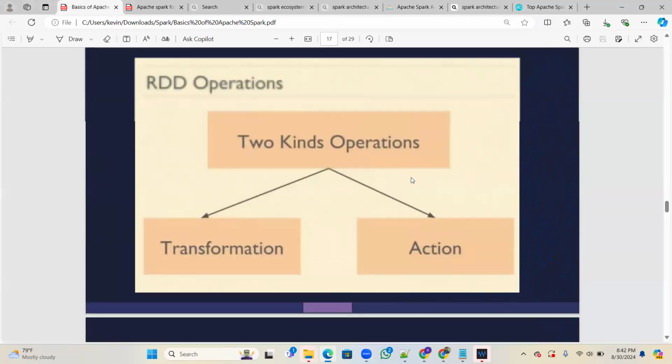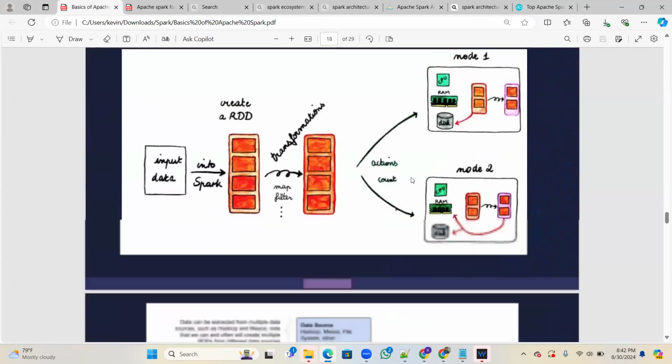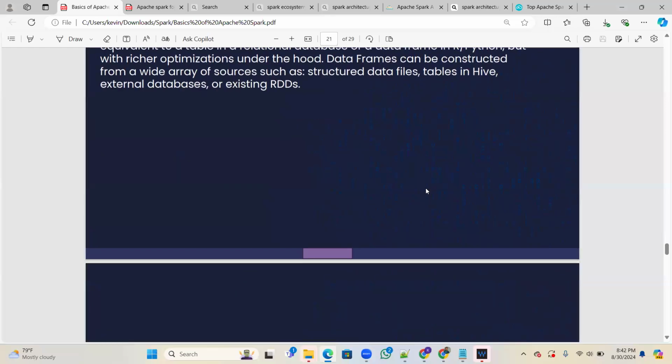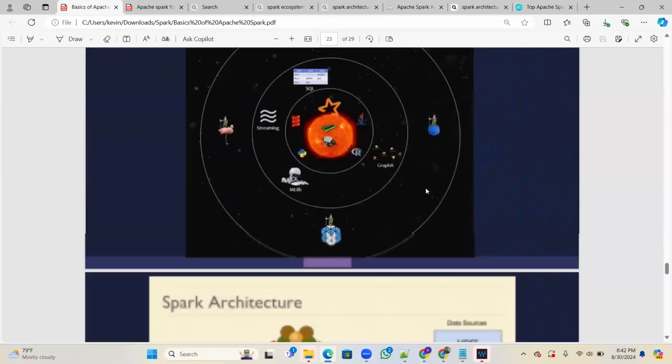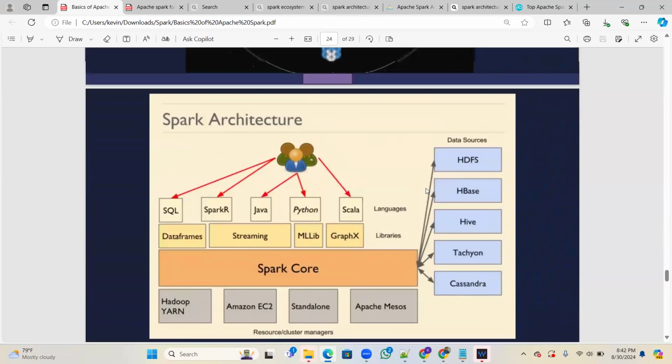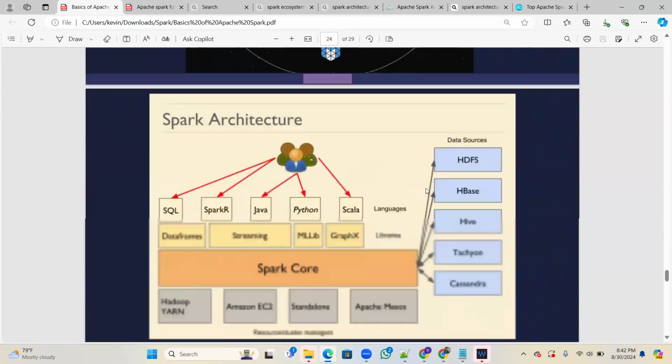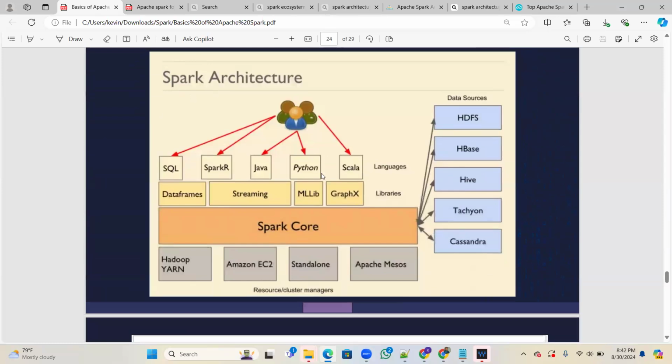Just a second. Okay. So shall I proceed with this Spark architecture? Yes. Okay, fine.